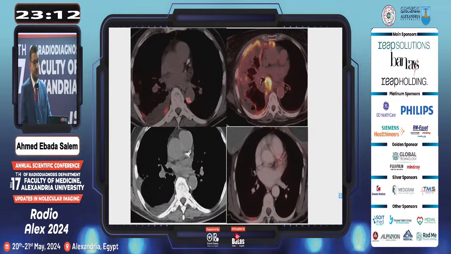So this is a patient who had breast cancer, and as you can see on the PET-CT, the patient had pleural effusion, and there are subtle hypermetabolic nodules related to the pleura. This is also a patient who had breast cancer, and he had a very minimal hypermetabolic pleural effusion, which was concerning for recurrent malignant pleural effusion, and they did aspiration, and it turned out to be pleural metastasis.